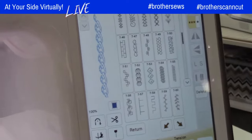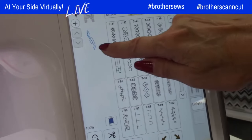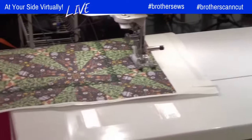Can you see that okay? There's continuous and there's one more stitch. So it ended at the end of the design. So if that's what you have on your machine, you can still make all these beautiful napkins.